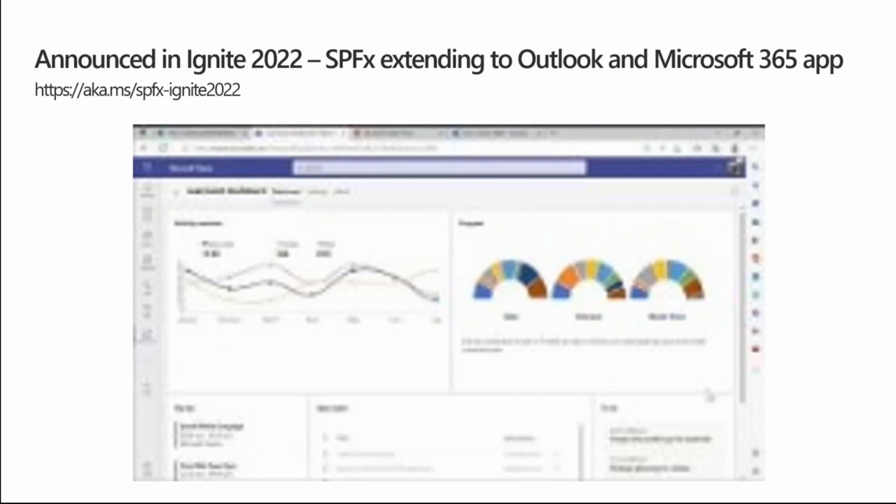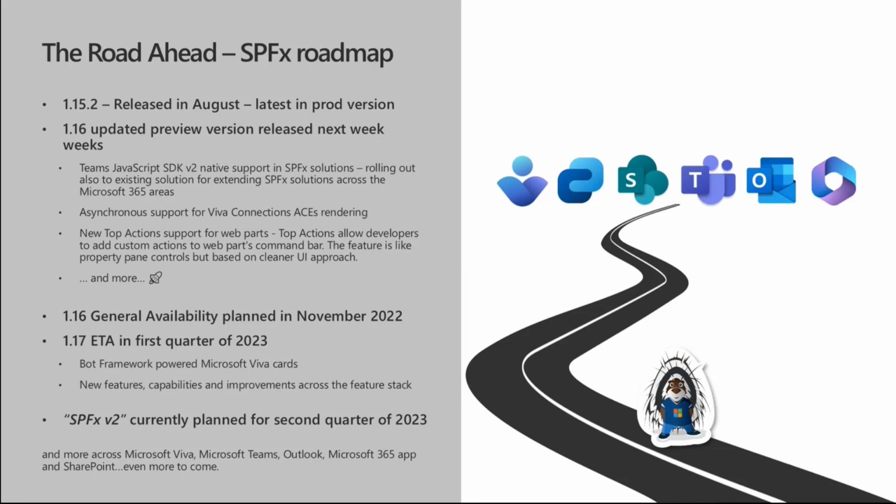A few news items in here. I updated the images and logos. You can now guess in the chat what all of those logos are. You can actually recognize all of those logos which are now supported, because two of them are completely new, actually three. 1.15.2 is the latest for production.